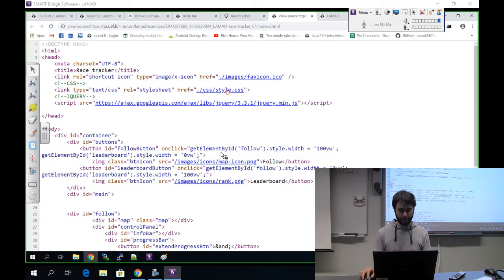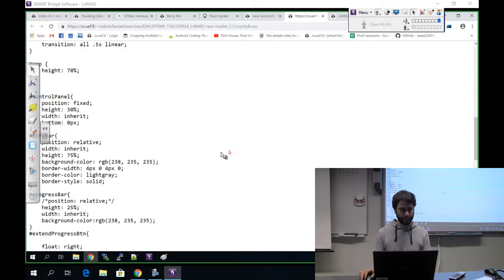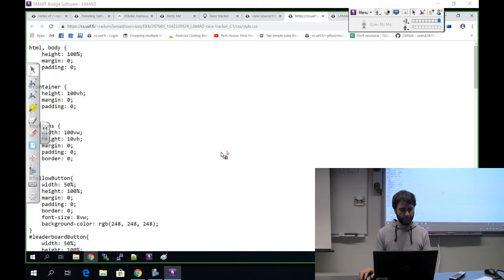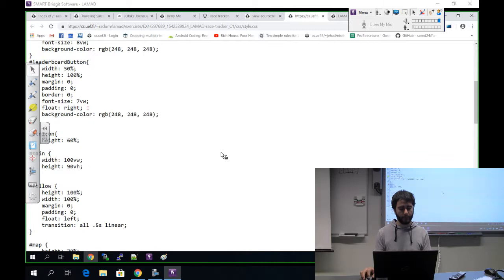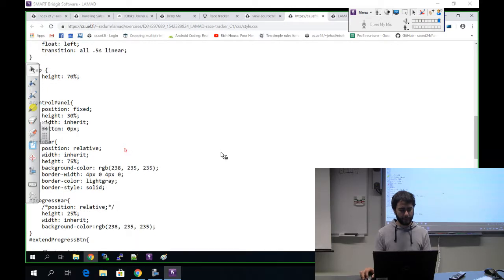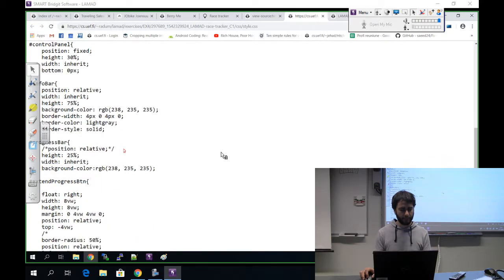But let's check the code. So CSS, no comments there. Seems you are trying to make it device friendly by using these viewport units instead of pixels, and also using these percentages here. I think that's quite good.